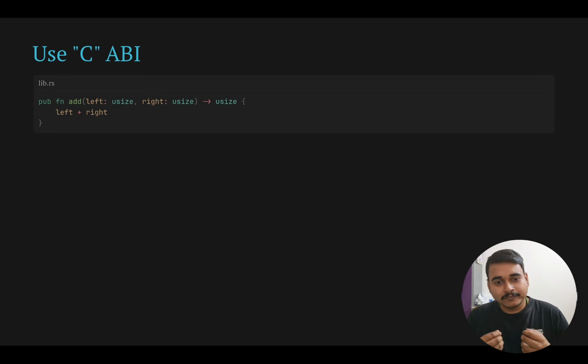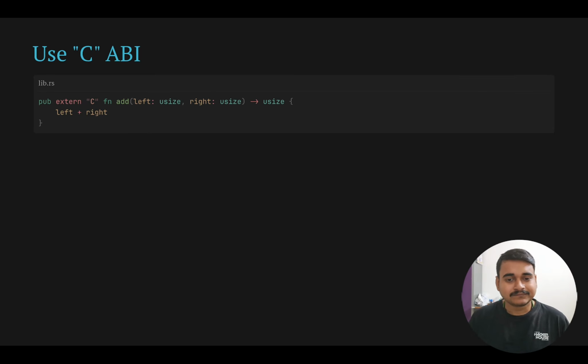So to make a C ABI in Rust, what we have to do is add extern C. Yeah, that's it. Really, that's it. Just a keyword with a C, and that C tells it's a C ABI. Do we have different ABIs? Go ABI maybe? I really don't know, I don't have an idea. I've only worked with the C ABI, and that's today only. I did use FFI before, but I never created an FFI myself. Instead, I have used it.